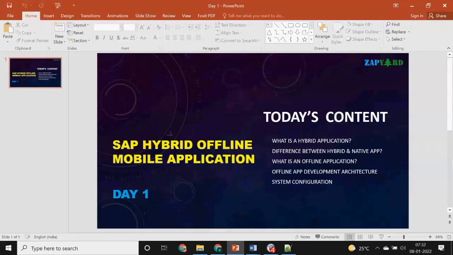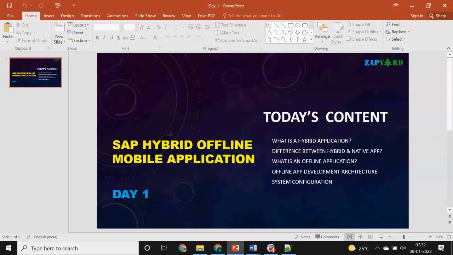We're also going to touch upon some of the areas in the cloud platform as well, so you'll have the complete knowledge about how to develop a mobile application on your on-premise, on your cloud, across different OS. That should be the major topic or agenda of this course.